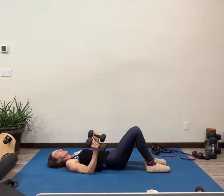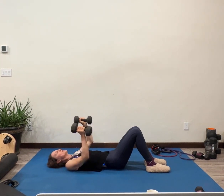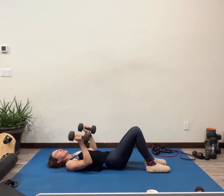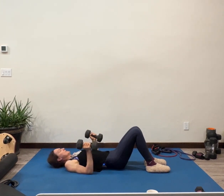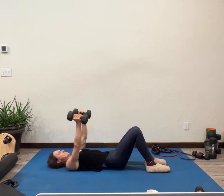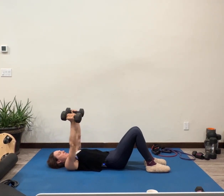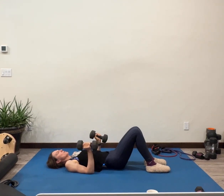Make sure your head and neck are comfortable. If the head feels awkward, like the chin is lifted and you can't correct it, then generally you need a little pillow under your head. All right, take three more. Exhale. Take two more. And take one more.